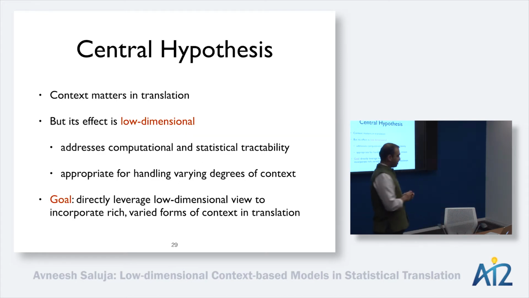And so the central hypothesis is that obviously context does matter, and its effect is low dimensional, and I'll talk about that on the next slide. And so our goal in this talk is to directly leverage this low dimensional view to incorporate some very rich forms of context in translation models.